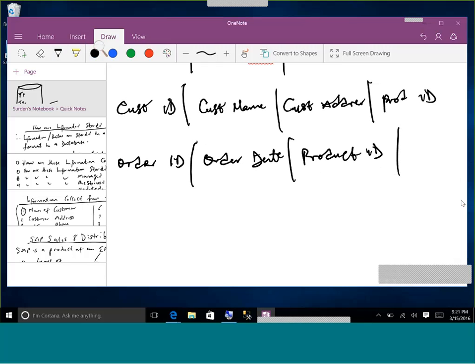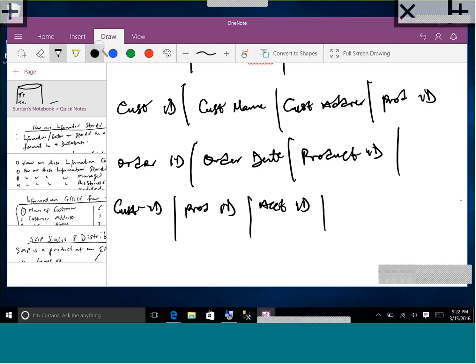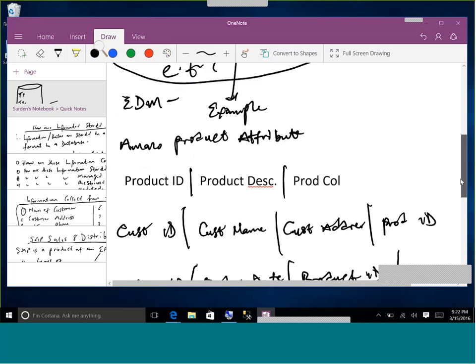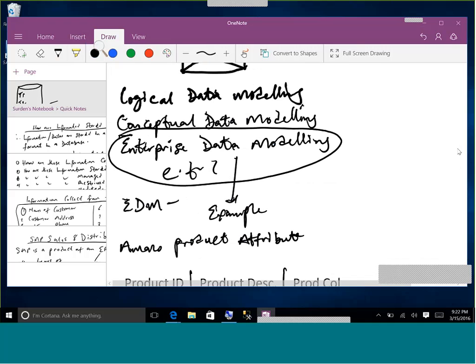And now the last thing, let's say accounting. We're going to have the customer ID. We're going to have the product ID that they bought for accounting purposes. We're going to have the account ID that the payment is going to post to, and we might have the payment card and so on. Now, how does enterprise modeling play into this? Enterprise modeling, let's put it at this.